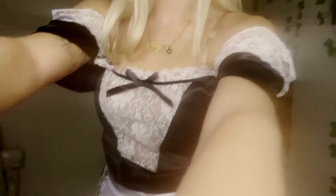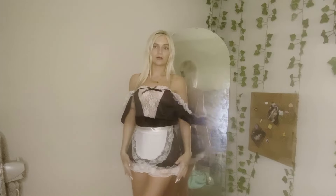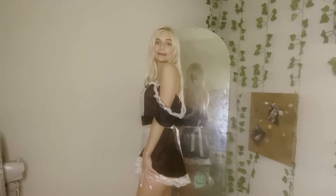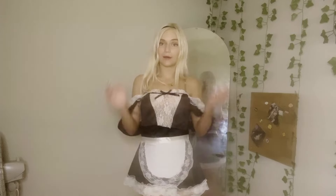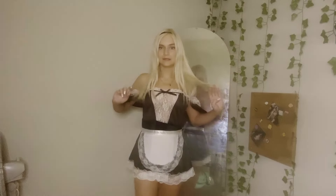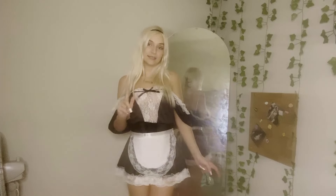Let me put the camera down so we can see more of it. Now you can see from the shoulders all the way to where it ends. It still has a very appropriate length on it, in my opinion. For my job, I try to look for more sexy outfits, so this is something you could wear with your friends out in public — it's more covering. What do you think about this one? I think it's a cute little maid. More cute than sexy — that's the word for it.